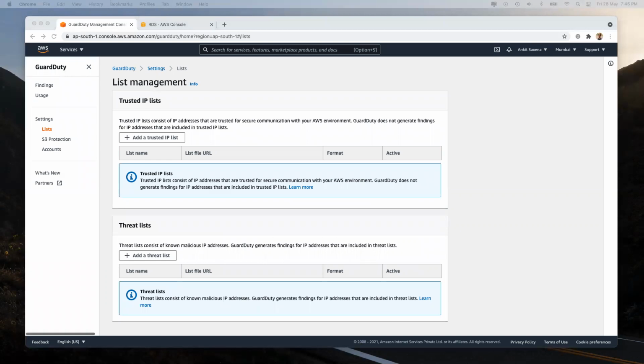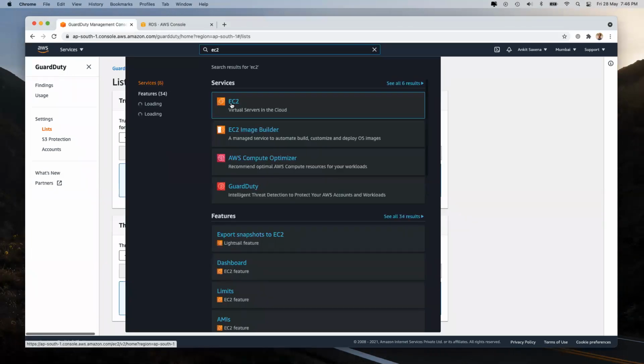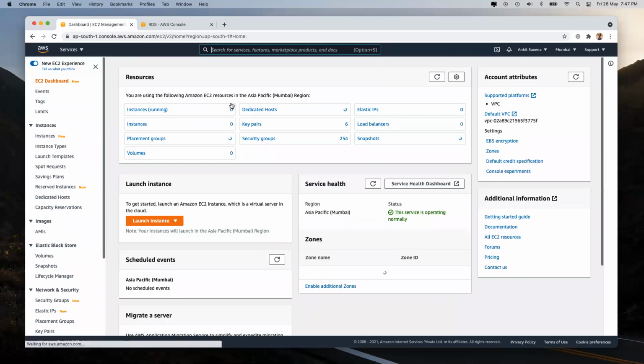Actually, let's do a live check of it. We will actually work on GuardDuty, because it is a pretty interesting thing. What we'll do is go to EC2 very fast. We create a web server, we create a load balancer, and that load balancer will be inside my VPC, and I will enable GuardDuty. So I will actually see an error in that case, and you guys will still be able to view it.